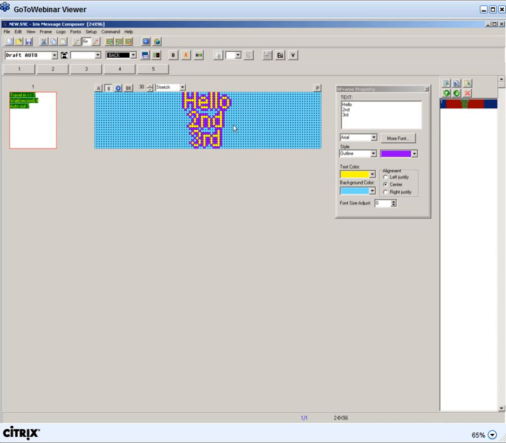So does anybody else have any questions regarding the basic frame? The most important part about the basic frame is that everything that you see here is what you're going to be putting out there. You were talking about getting scrolling text out there, so let me show you an example of scrolling text.